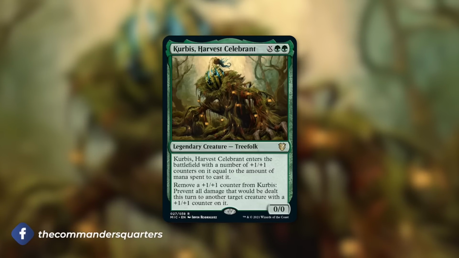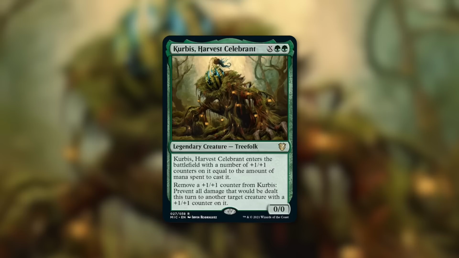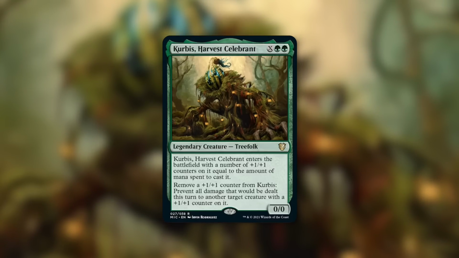By removing a +1/+1 counter from Kerbis, you prevent all damage that would be dealt this turn to another target creature with a +1/+1 counter on it. Okay, so that first part obviously isn't all that bad. It takes into account commander attacks and those additional mana pips, so yes, getting a good amount of counters on this is obviously a good thing.